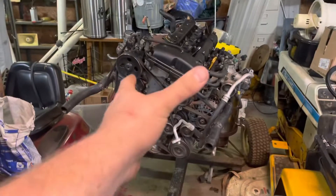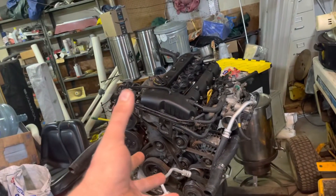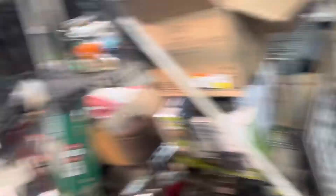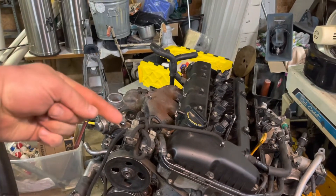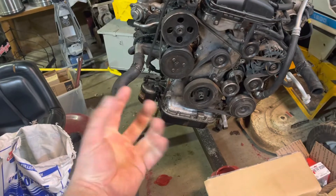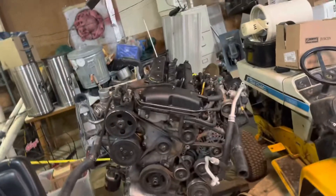And I got a smoking deal on this. This is the engine I picked up in Tennessee really cheap. I'm not one of those YouTubers where I'm going to hide the price from you — I paid $150 for this engine and transmission. That tranny right there is a 5.0 out of a Ford. So I got the engine and trans for $150, and it came with a factory turbo, which I already sold the wastegate off of it, because I don't need any of that since I already got a different setup. It came with a turbo, factory cat, and even the oil filter. It was complete.